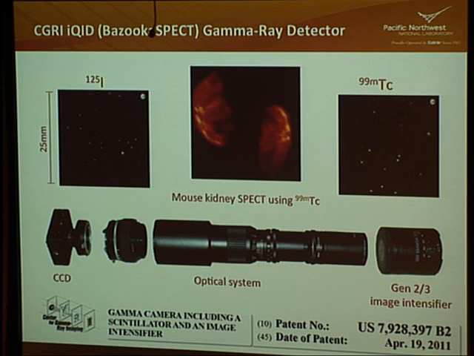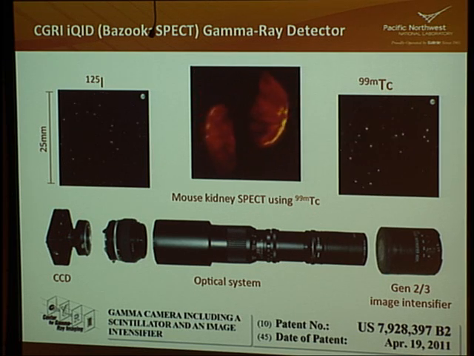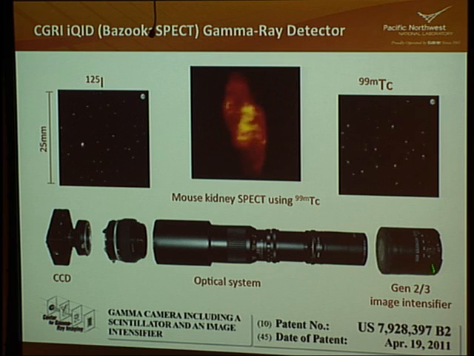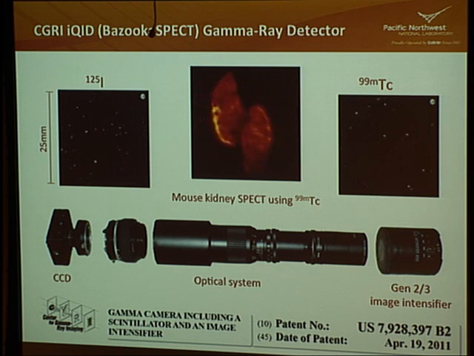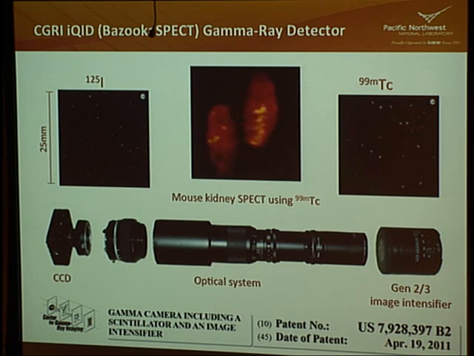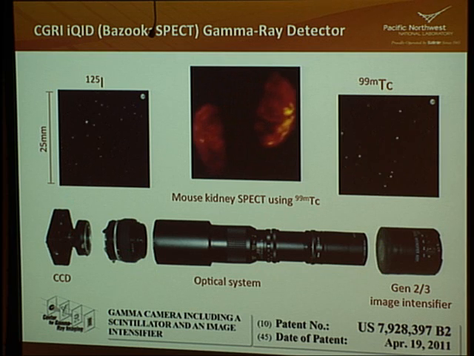So here's an exploded view of the first of what we called the bazooka SPECT detector. Originally it was a very massive detector, so the name fit quite well, even though now it's much more compact. But really one of the key components in the device is the use of what's called an image intensifier, shown here. This is a night vision device that's used in military applications. And the scintillator, which I showed before, gets coupled to this entrance face of the detector. That amplifies the scintillation light. You have an exit screen here, which then gets imaged onto a CCD camera.